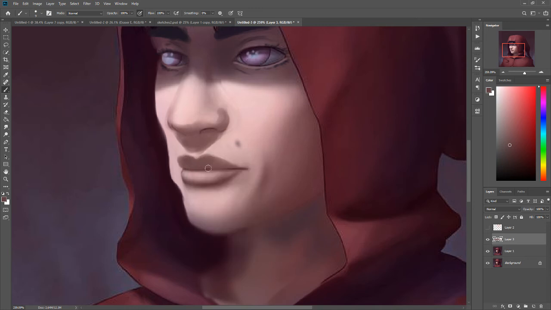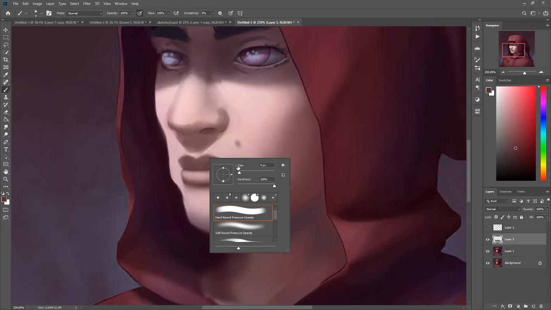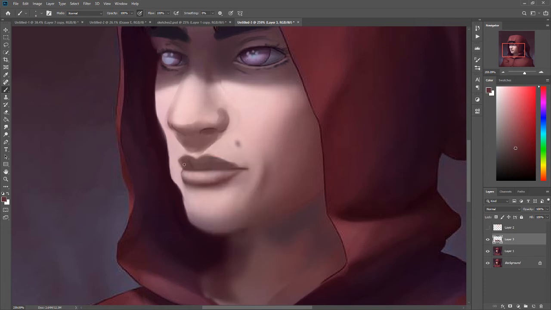So like so. And then we can go in with the darker colors like this, and then adding in a slight highlight over the lips.